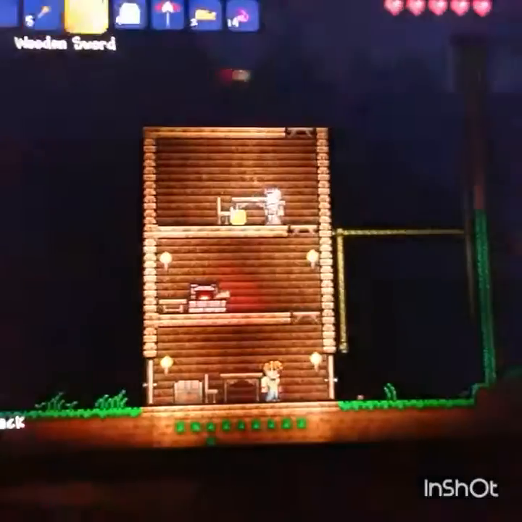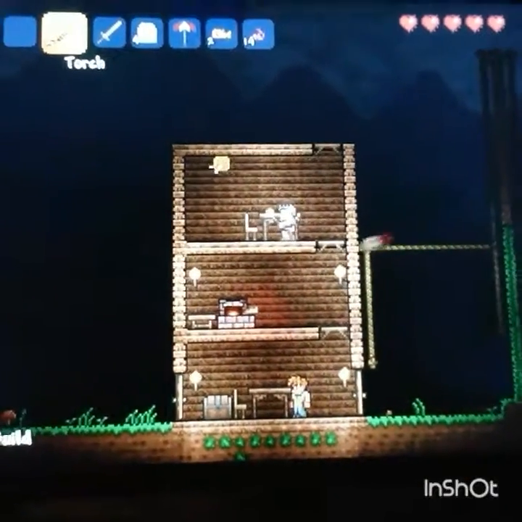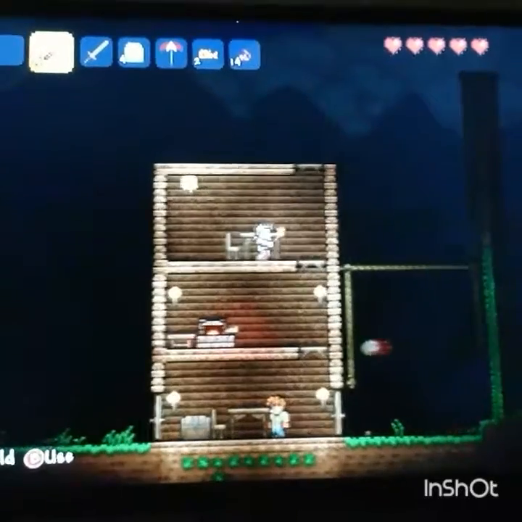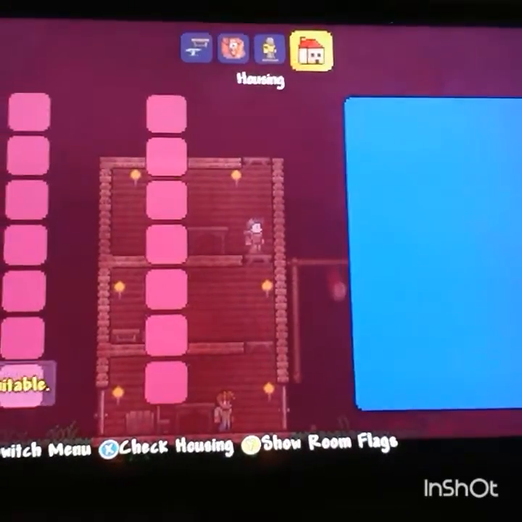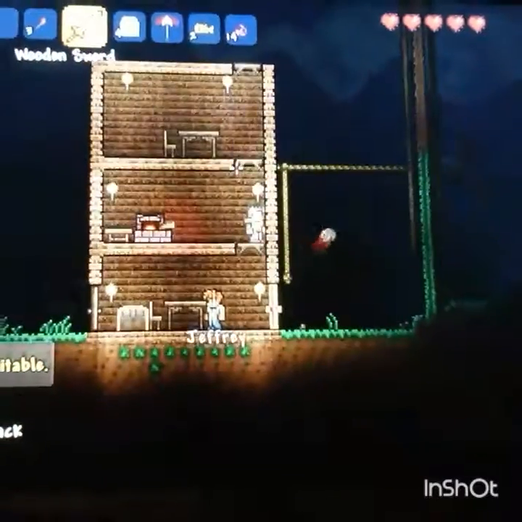Where's my torches? No! Light sauce. Now, is it suitable? Yes, maybe. Suitable. Okay, this house is suitable. Where's the NPC? I need to see the NPC.